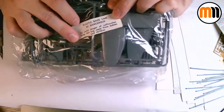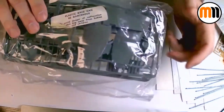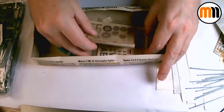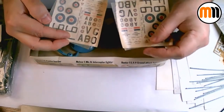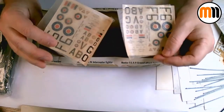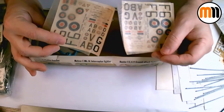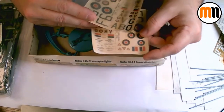And of course, back then we didn't know that plastic bags can be dangerous. So we'll come to that in a second. The interesting thing I thought was that there are two sets of decals here. And this is one of the things that you forget and then you come back to. Oh, did the first prototype fly in '43? All right.